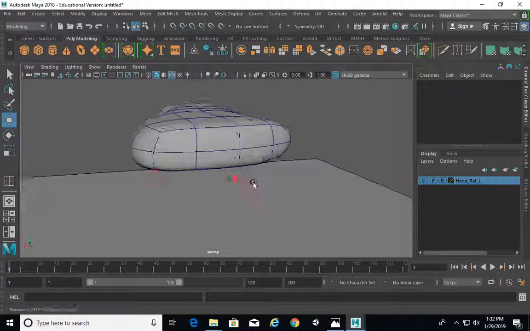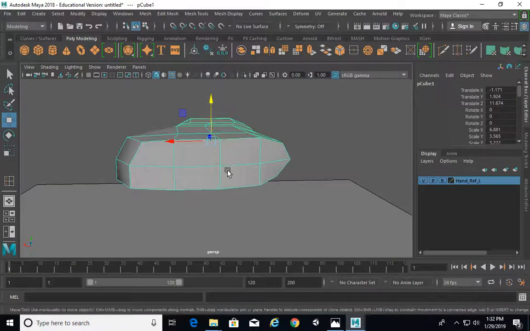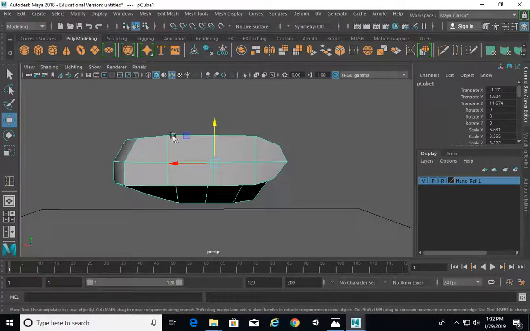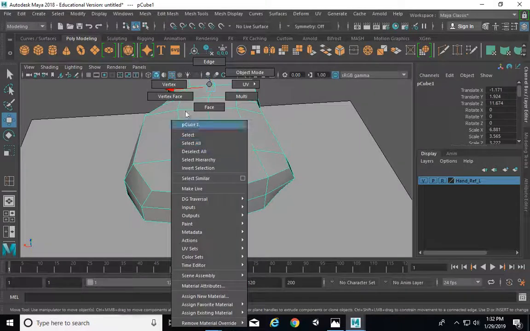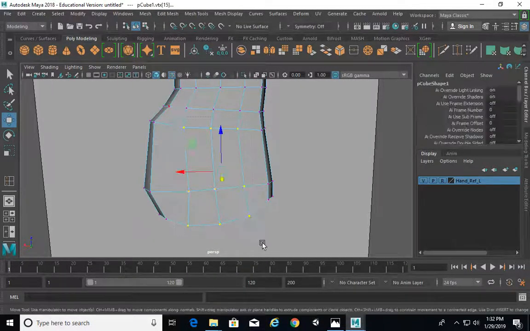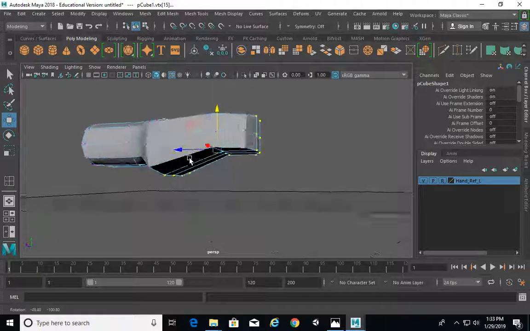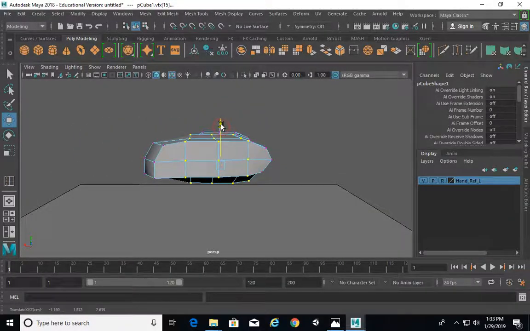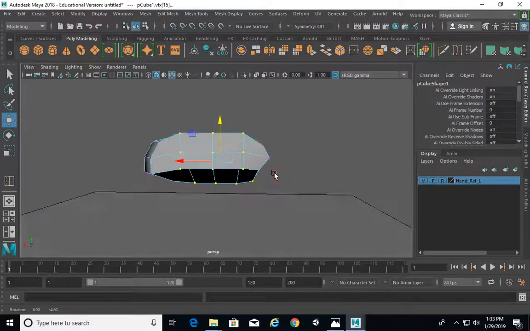All right, cool. But hands kind of have a different shape on the bottom versus the top. On the top, there's actually a little bit of an arc in the palm, and so I want to model that arc into my hand. So what I'm going to do here is grab all of these vertices, and I want to put a bend in the palm so that it kind of arcs like this for the fingers.